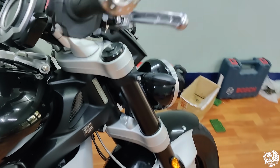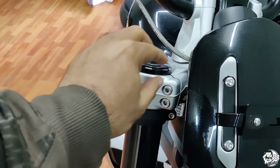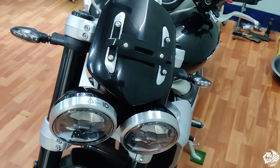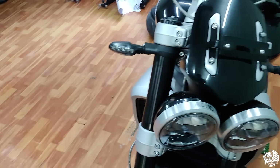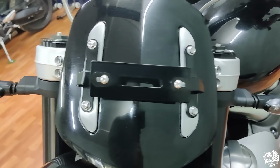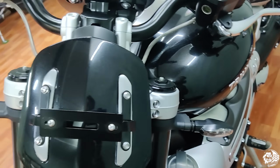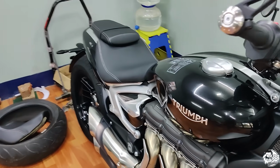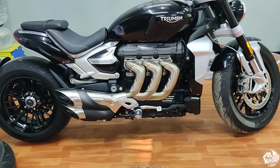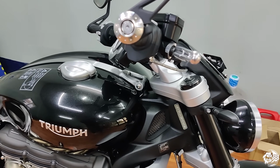I'll just show you the front as well. So from the front, when you look at it, this is one fork, and I might have told you before that both were out of alignment. I mean, one was a little higher and the other was a little lower. So we measured both and did an equal 4 millimeters of clearance on both, and took both out by 4 millimeters. So the front is down as well, and the bike would feel much more balanced right now. And also we tweaked the suspension a little bit, so the owner would be quite happy now.